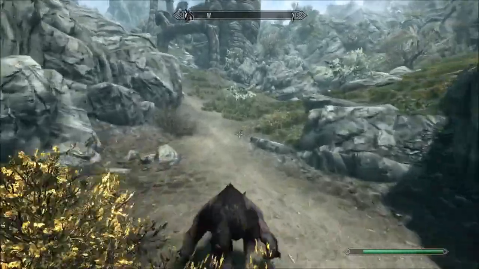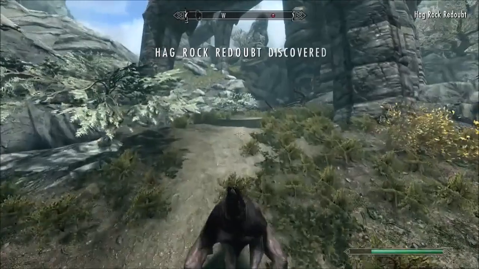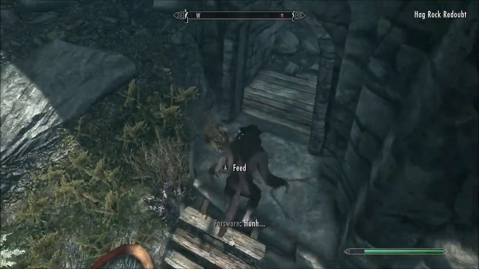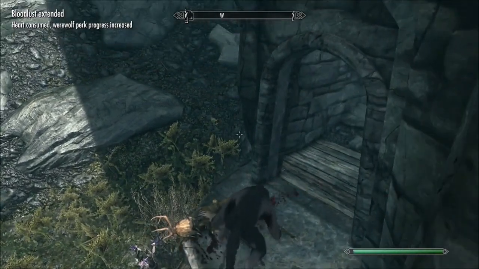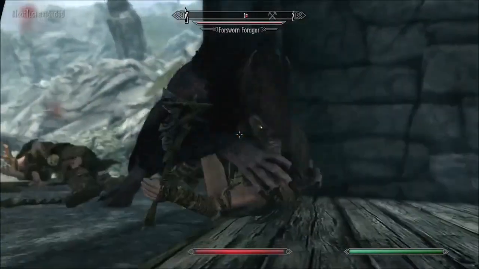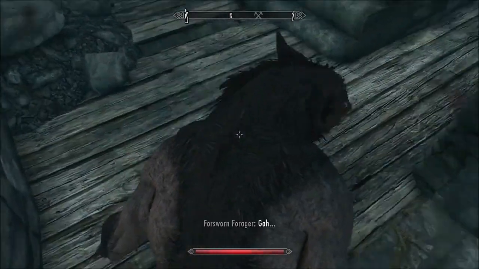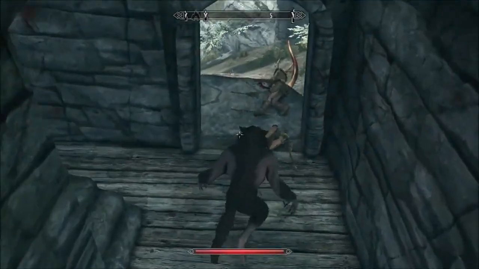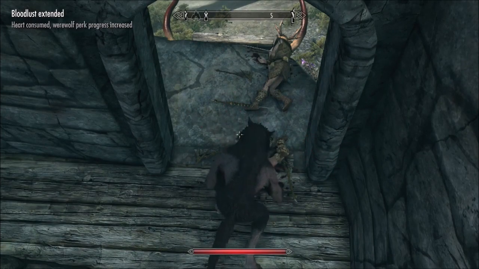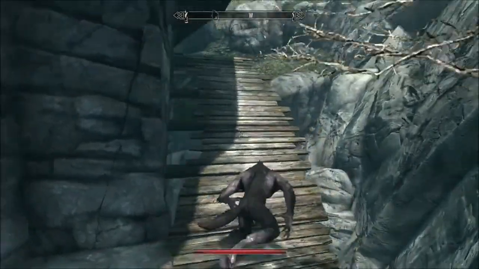All right, right up the pathway. Excuse me, goat. I don't get anything for killing you yet, so you're lucky. Never should have come here. Yummy. Forsworn. Get mauled. Face the Forsworn. Come in, face the Forsworn. You're like trying so hard to talk smack while she's being eaten. It's hard to sound tough when you're being mauled, that's for sure.